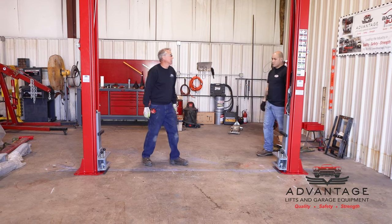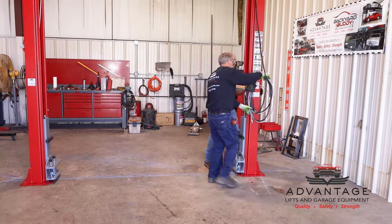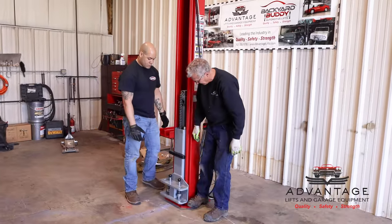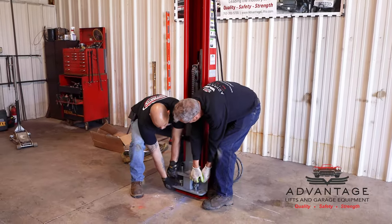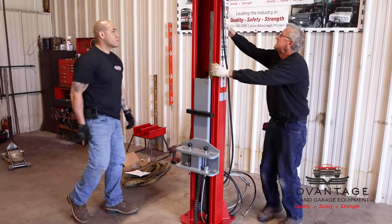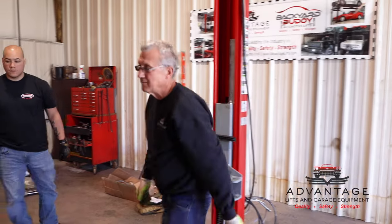Okay, so let's start with this one. You have to be careful because it's not anchored yet. I like to stand on the base plate, get a guy on each side, and we can pick up on this. Hear the clicking? We actually went to the second lock, but that's fine too. So now it's locked in with the mechanical locks that you set it on to work on the vehicle. Now we can see our front to get our center better. We'll do the same to this side.